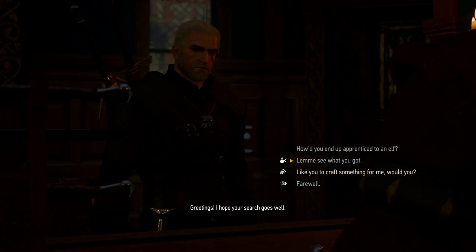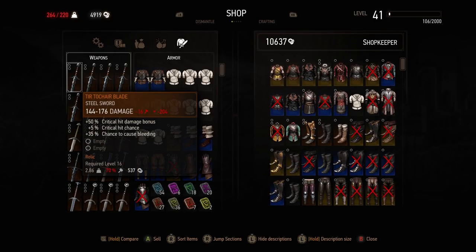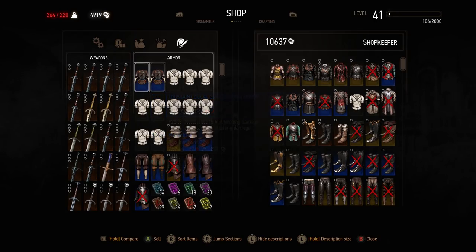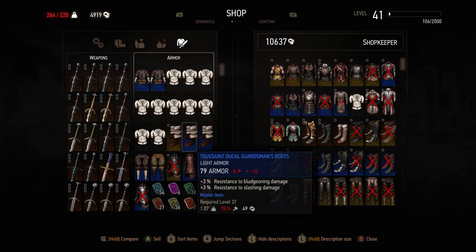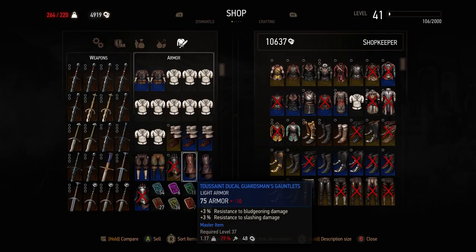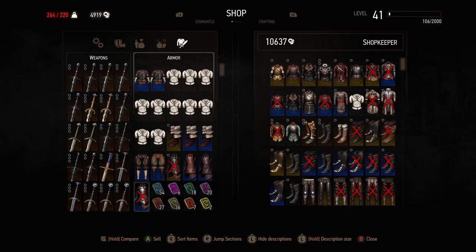Okay, guys, I have checked everything. He does give me the best possible price for swords. Not sure about armor in general, but I'd assume also for armor, so I suppose I could just sell my armor to him too. Like this is just duplicate armor. I'm assuming that's duplicate. Yeah, just a slightly better version of a duplicate. Duplicate. Toussaint Knight's gauntlets.